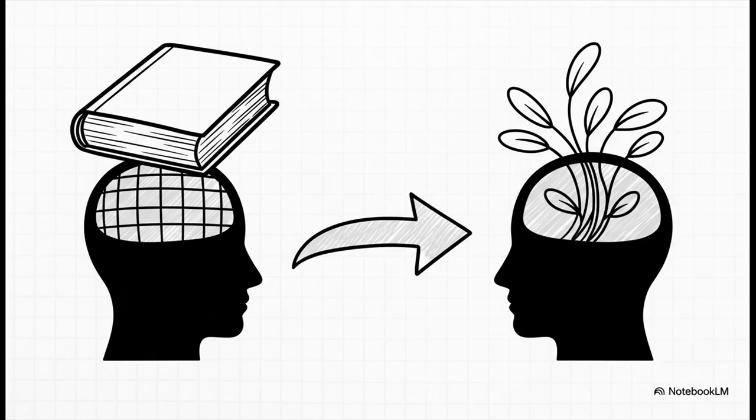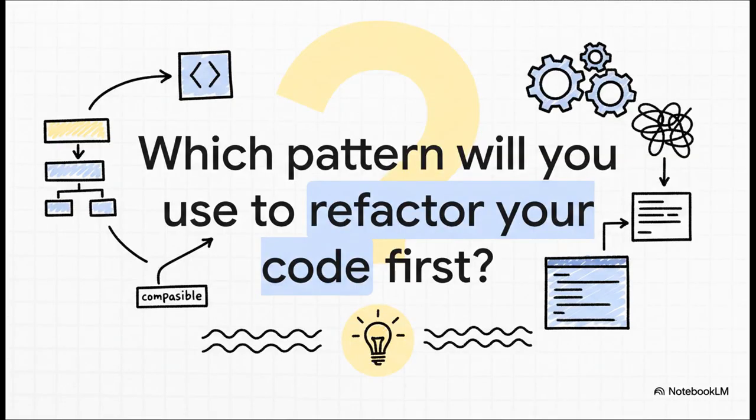And really, the goal here isn't to just memorize a bunch of rules. It's about building an intuition, a mental framework for how to design clean, scalable solutions in Vue. It's a new way of thinking. So, I'll leave you with this one question to think about. Looking at your own code, which one of these patterns really jumped out at you? Which one are you going to try first to start cleaning things up?